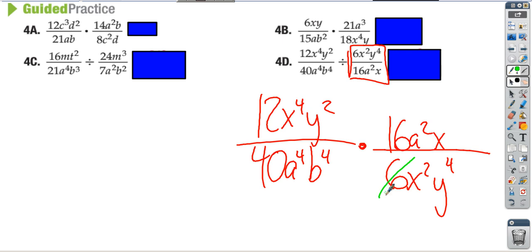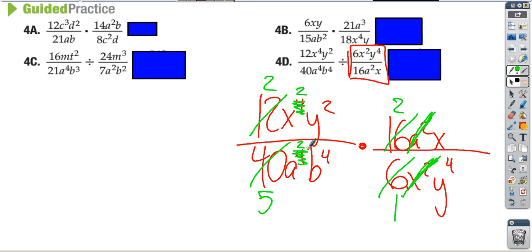So we have 6 going into itself once, and it goes into 12 twice. 8 goes into 16 twice, and it goes into 40 five times. And if you didn't know 8 went into it, you could simplify with 2, and then you have to do that a couple more times. Let's see what else we can cancel. So x squared cancels, and 2 out of those 4 x's cancel, because I was canceling x to the 2 right there. 2 of those a's cancel, and 2 out of those 4 a's cancel.